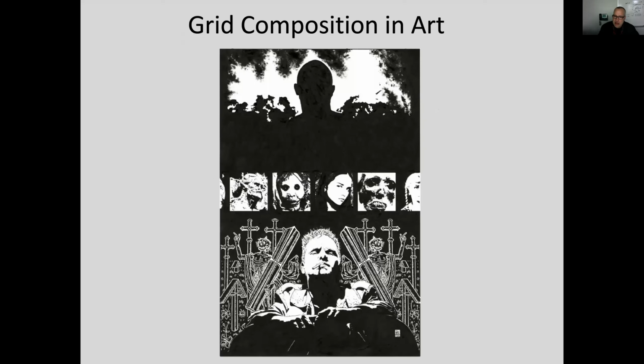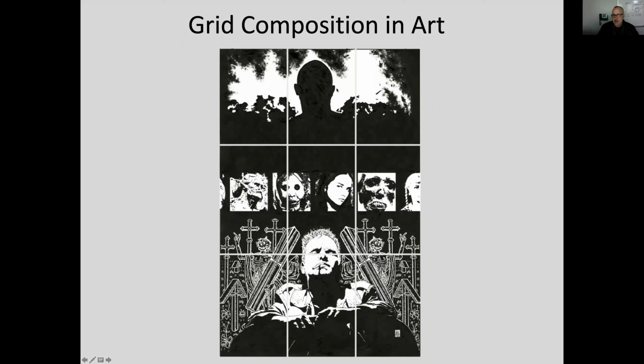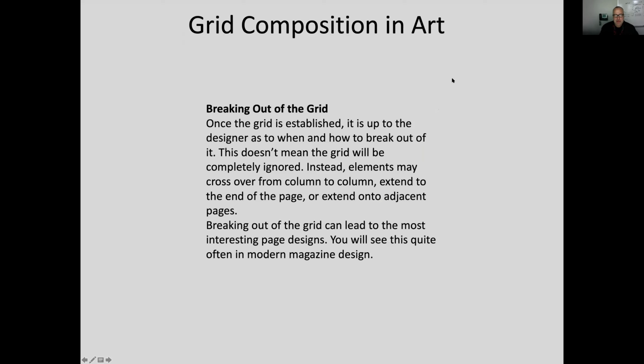So this composition is based on a grid, and it is the rule of thirds. You can kind of see it when you look at it, but when I lay this grid over it, you can see it's fairly obvious. So he's given importance to this figure by centering it and putting it in the center, and this one as well. But he's laid the eyes of this figure along that third, so we really notice it. And also he's placed all the objects in this according to the grid. So there's a symmetry happening, and it's well planned out.